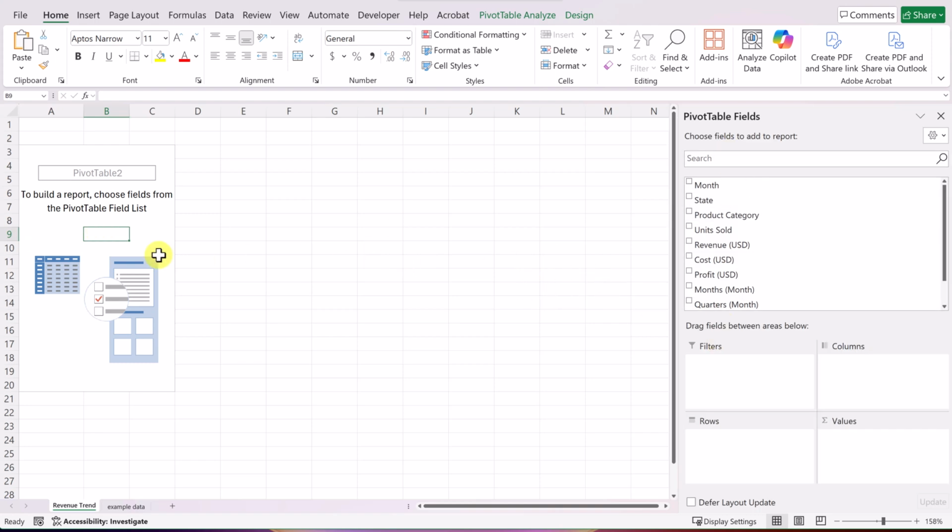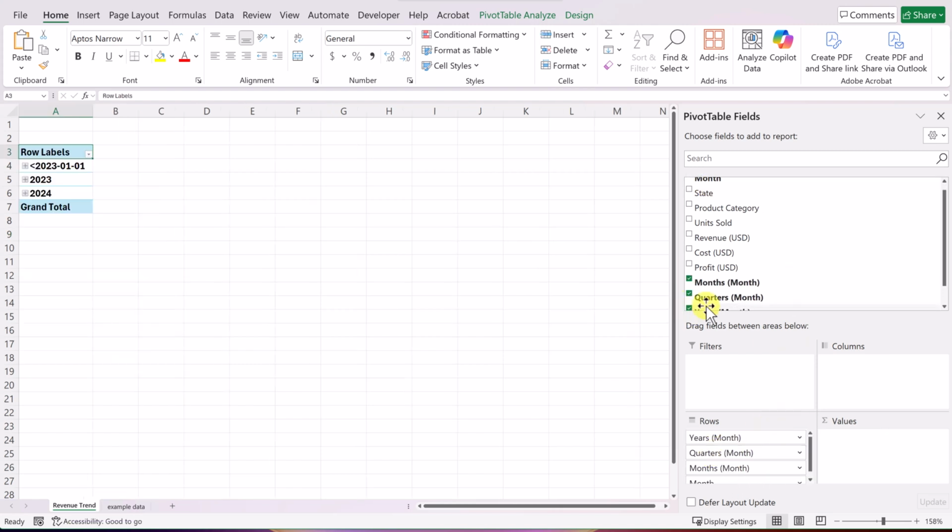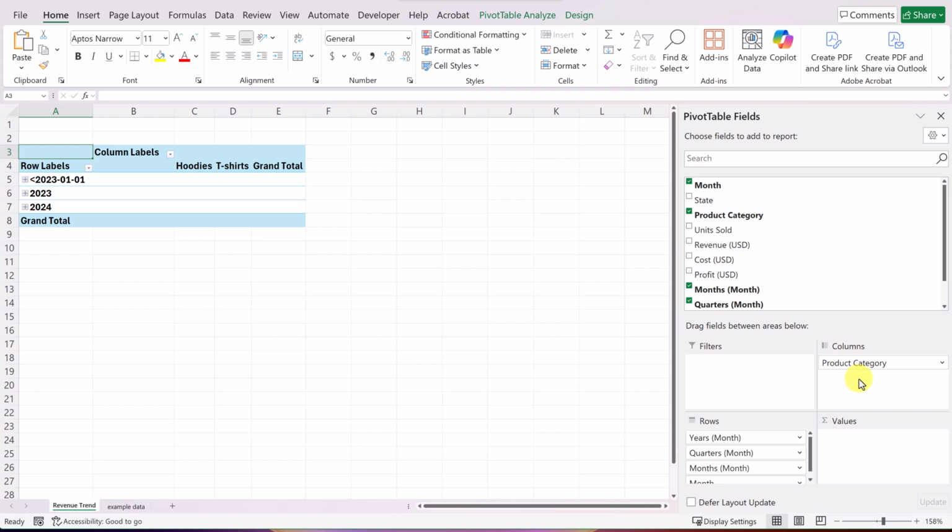So now I need to add fields to this to get the correct data over here that I can create the chart from. And I'm going to select Month to begin with. I'm going to drag it down and put it into Rows. So if I drag this down into here, you'll notice this information goes over here. Now I need more information as well. So I'm going to put also some columns in here, and I want it to be the product category. So I'm going to have the hoodies and t-shirts. So if I look for my product category here, I'm going to put it over here into Columns.